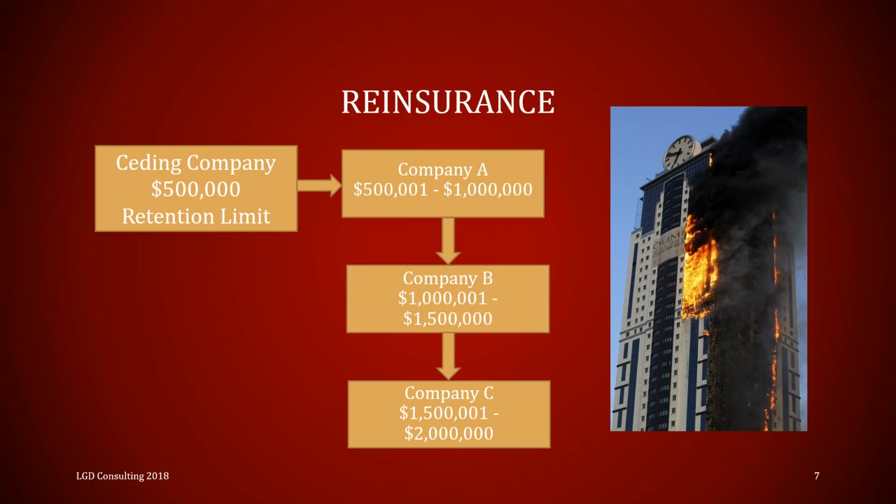Especially a major loss like this picture here, this building. I mean, if one company had to foot the bill for that, it could really put a dent in the company's reserves, and they might go insolvent, which is going bankrupt. Right. So by sharing the risk, it reduces the impact and spreads it among multiple companies. So not one company takes a gigantic hit.